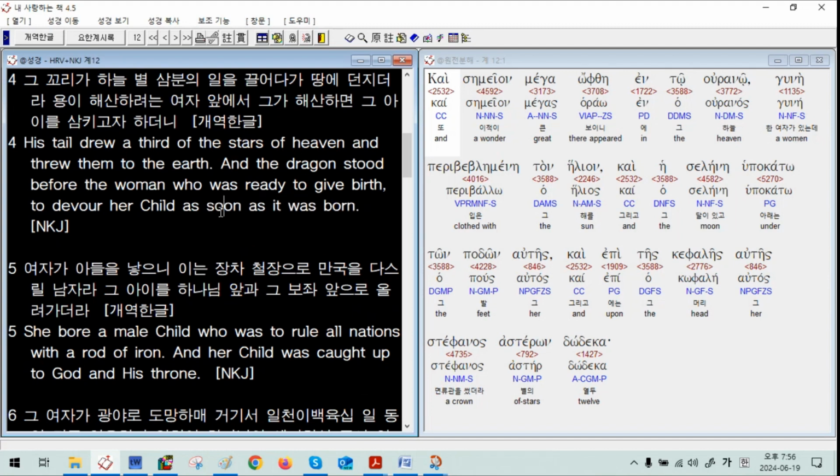And then the number 4 case, it fell on the good ground. So it brings forth, right? Baby Jesus is born inside me. So those things are happening in the beginning of my 6th day. So she bore a child who was to rule all nations with a rod of iron. Her child was caught up to God and his throne.